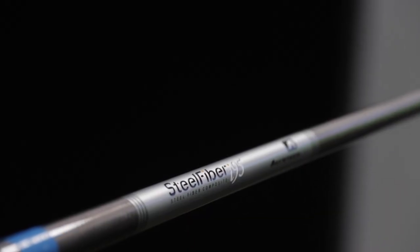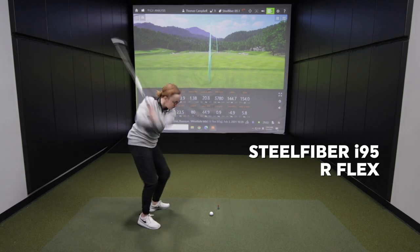So we've got one other golf shaft I want to also throw in the mix. This one is kind of unique because it's like an in-between steel and regular golf shaft. It's called the steel fiber. So we're gonna test the steel fiber. This one weighs around about 95 grams, so it's probably gonna feel a little bit heavier. Just for testing purposes, I wanna get some feedback from you.